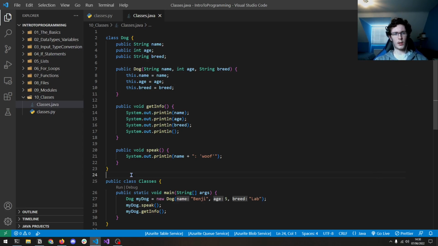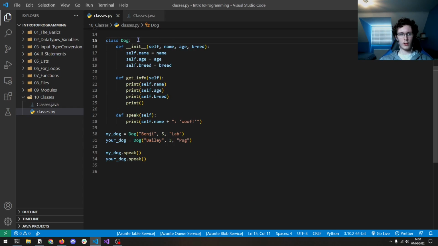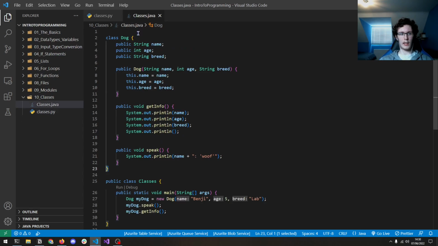One of the first things you might notice about this Java code is that we are using curly brackets or braces instead of colons to indicate our code blocks. And this is used by a lot of different languages like C++, Go, Rust, C#.